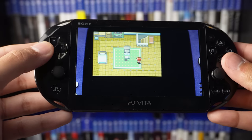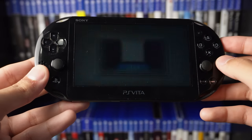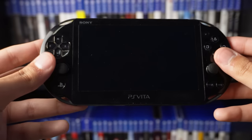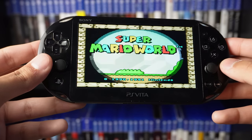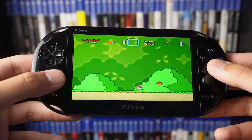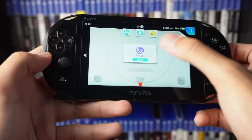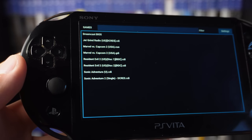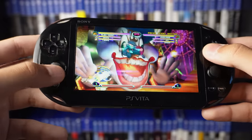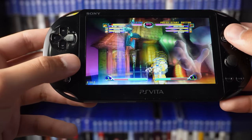Next is the Super Nintendo emulator. It works very well — loading Super Mario World takes only about three to four seconds and runs great. Super Nintendo is very easily emulated so you won't have any issues. Then there's the Dreamcast emulator, which is still a work in progress and doesn't work 100%, but some titles do work. I'm playing Marvel vs. Capcom 2, which looks and feels great. The frame rate sits around 51 fps when it should be 60, but it's still a neat emulator to have.